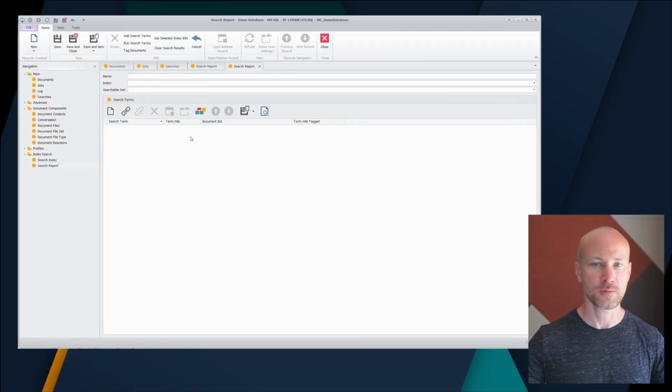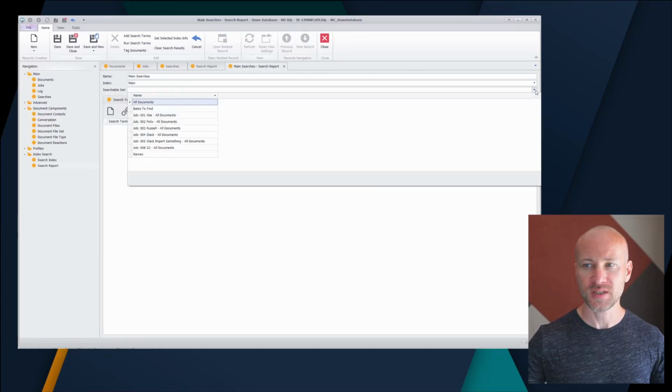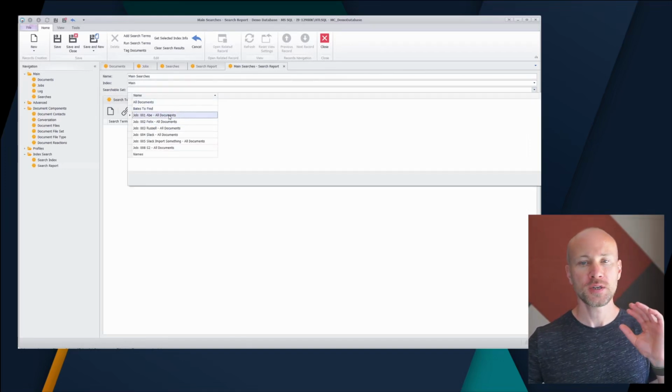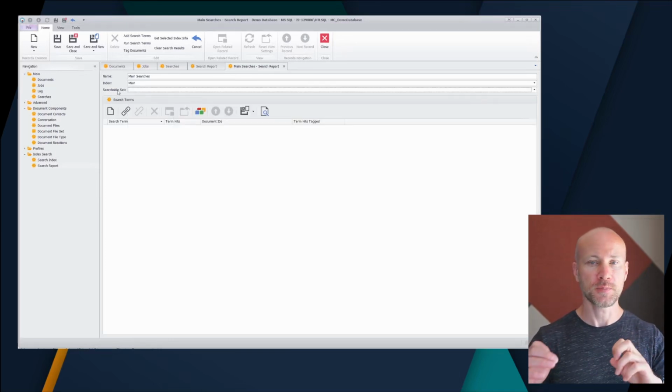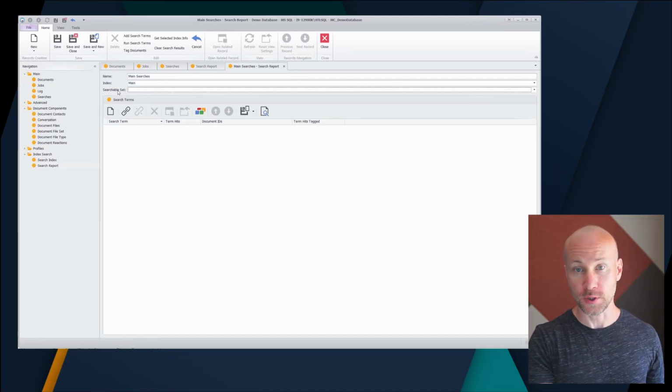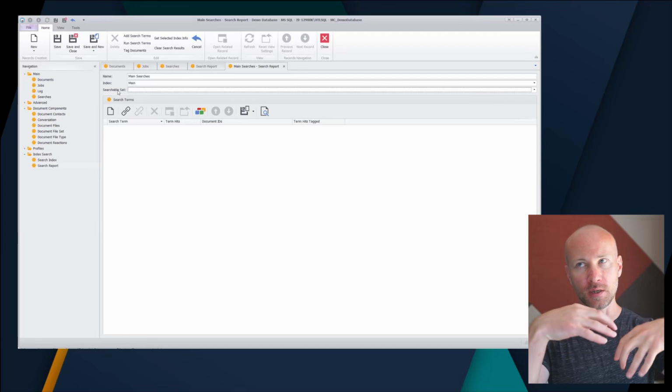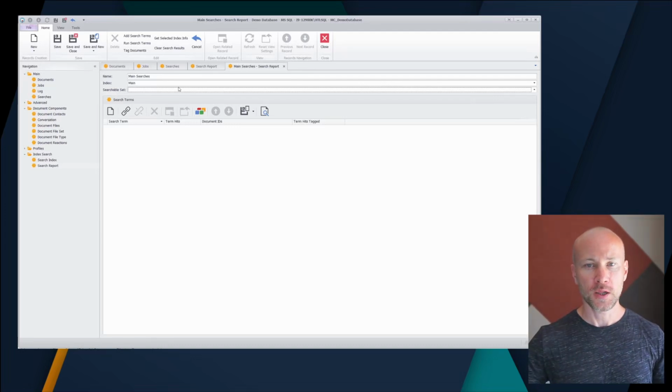So this is where we can run our searches. I don't know, main searches, whatever we want to call it. And we're going to pick our index, which is main. And we can also define a searchable set. So if we want to search only a smaller set of documents than this index covers, we can do that. However, if you don't select this, your searches are going to be much faster, because with this, there are two searches that have to happen, for your searchable set plus everything, and they need to be checked for overlaps, this and that. So let's not do that, and save this search report.